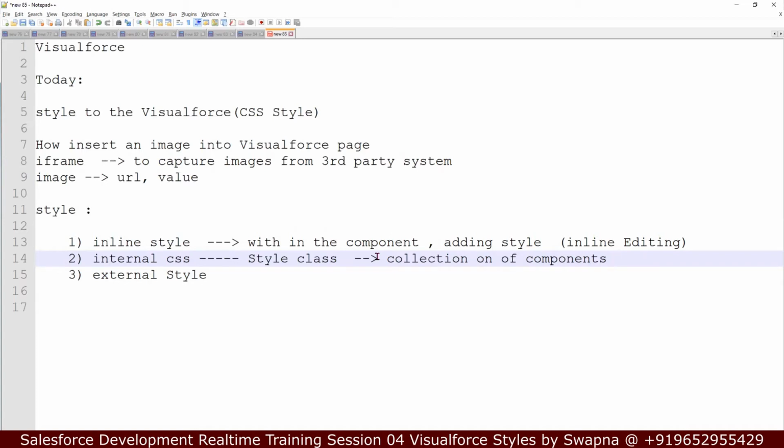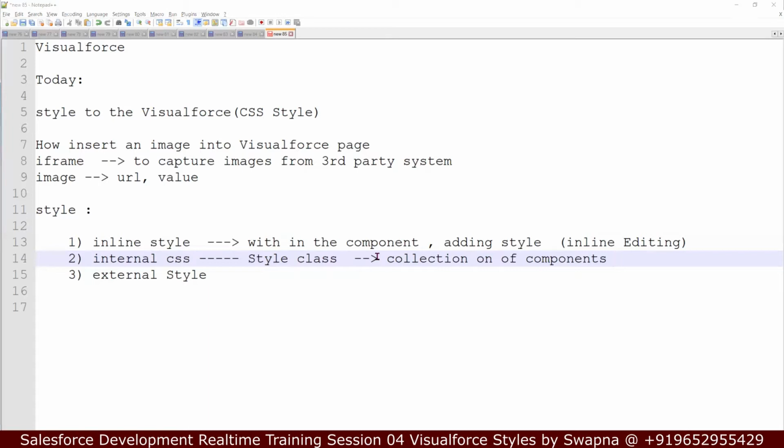Whatever the tab 1 color is, say green, I want to apply the same color for tab 2, tab 3, tab 4, tab 5. So what I can do is declare that style globally and use it wherever I need it. External style is nothing but importing some style from a third party or from my system. From external, I'm importing a style to the Visualforce page.